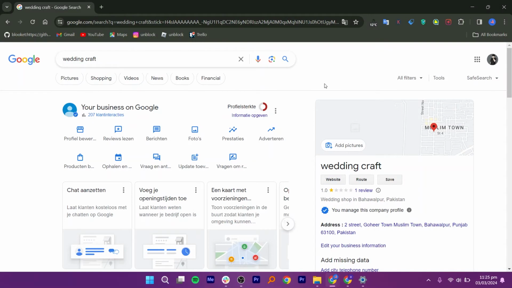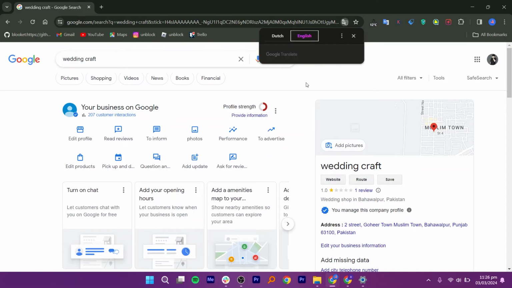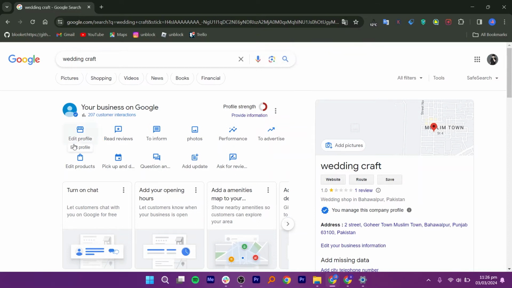Deleting a Google Business Profile account has become a whole lot easier, but there are still a couple pitfalls to watch out for along the way. First, you need to go to the business you want to delete. The easiest way to do that is to go to Google and search for your business name. If you can find it, just type in the word My Business.